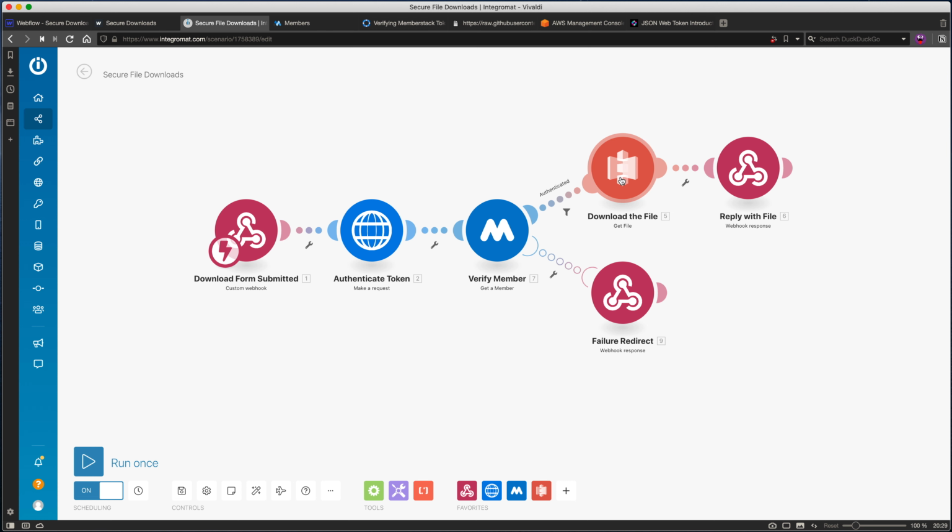We're going to store all the files up in Amazon Web Services. They're going to be private, secured, password protected, so nobody can just surf to it on the web and get these files. And then once the file's downloaded to Integromat, we'll send that back to the web browser so it downloads onto your user's file system. Pretty awesome, huh?